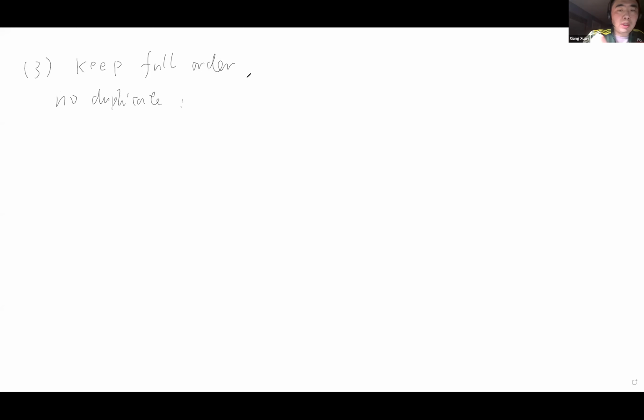if no duplicates, in C++ we can use set. In Java, we can use TreeSet, right? And if we do have duplicates, in C++ we can use multiset.